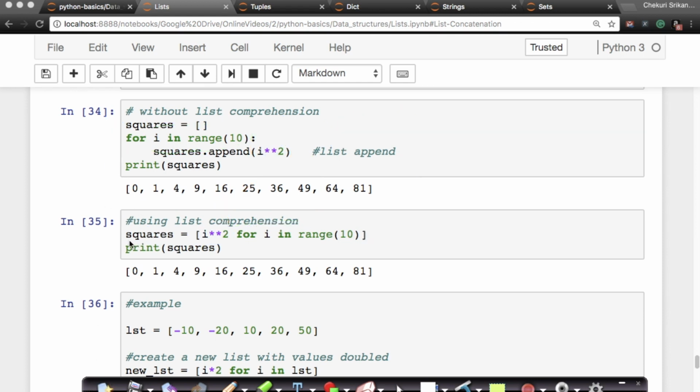Let me erase some of this. The syntax here is very, very straightforward. Each element in the squares is basically an i power 2, where i is in this range. Another, mathematical way to write this is i square for i in the range 0 to 9. This is how mathematicians write it, right? So i square for all i that lies between 0 to 9. The same thing can be written in a computer program using this. The way to read this mathematically is compute i square for all i that is in 0 to 9. Exactly the same one-liner that we write in mathematical logic, we are able to now convert here.